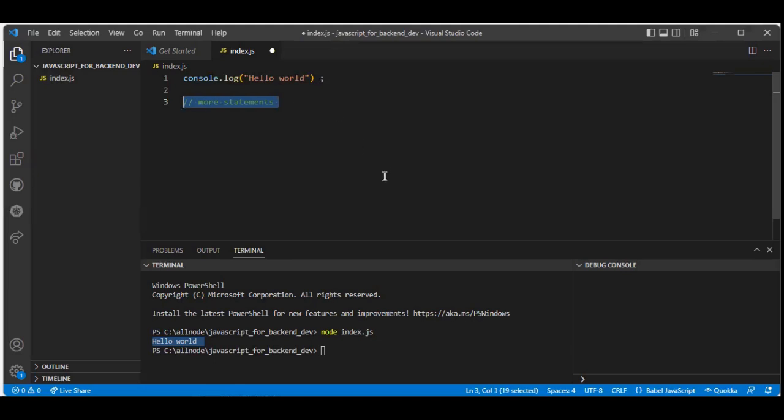So if you want to test it out now, I can test out this program. And in case you want to run the program again, you don't have to start typing everything all over again right here in your terminal, like node index. No, you don't need all that. All you need to do is use your up arrow key and your down arrow key. You see, if I use the up arrow key, it brings you to the previous command. And if I run it, you can still see it's running and this is not running. Can you see that? That is because this is a what? A comment. So let's move on.